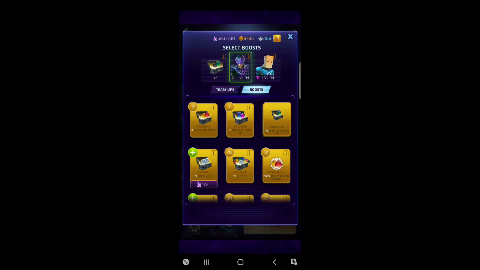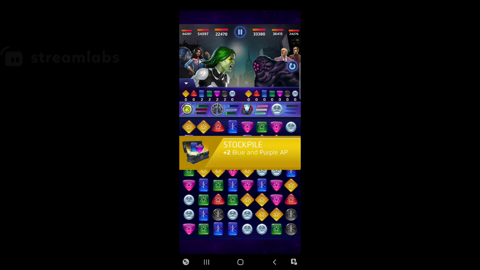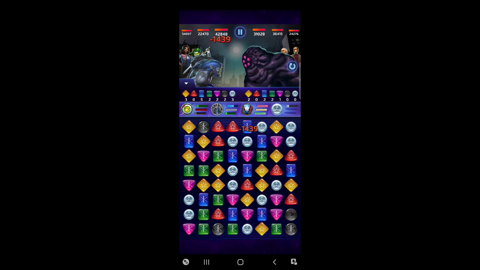So I'm going to put a green-black boost in there to get Beast's damage rolling. And I'm going to put one more in there just to get more AP for America Chavez to establish dominance. That's really it. Ugh, those annoying attack tiles. Let's go with this. Not a single black match in sight or match 4. It's almost like they know what I'm trying to do.